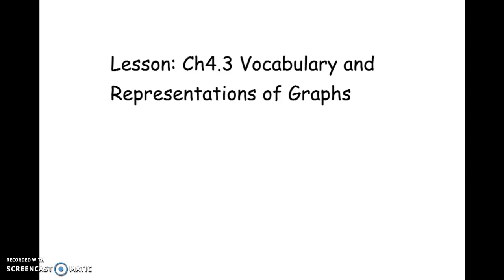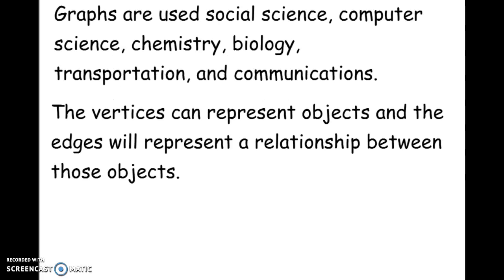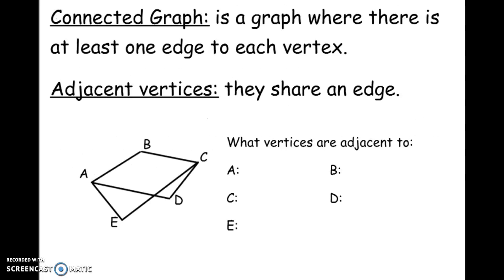All right, topics of math, 4.3, vocabulary and representations of graphs. Graphs are used for social science, computer science, chemistry, biology, transportation, and communications. The vertices can represent the objects, and the edges will represent a relationship between those objects. A connected graph is a graph where there is at least one edge to each vertex.